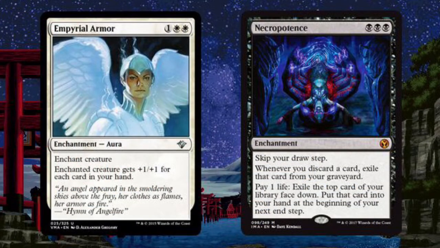Imperial Armor and Necropotence create a synergy that can power up Zur to godlike levels. When you pair these with an aura like Steel of the Godhead, not only will Zur be unblockable, but you can also gain back all of the life you paid in to Necropotence.